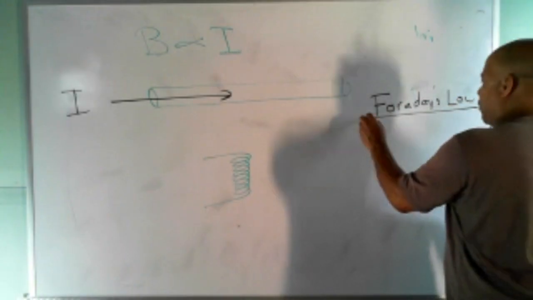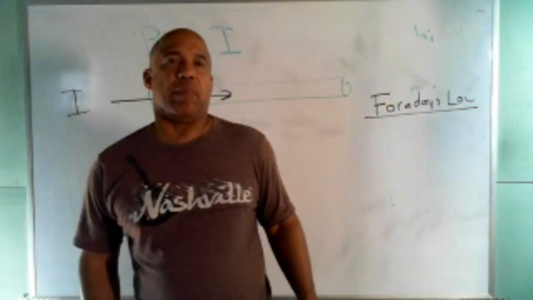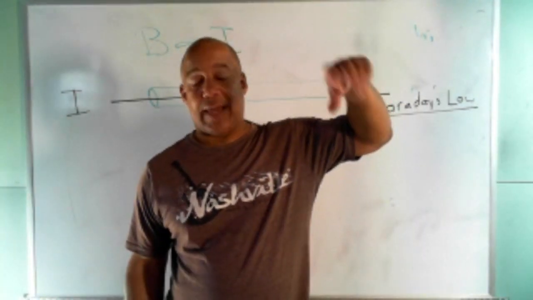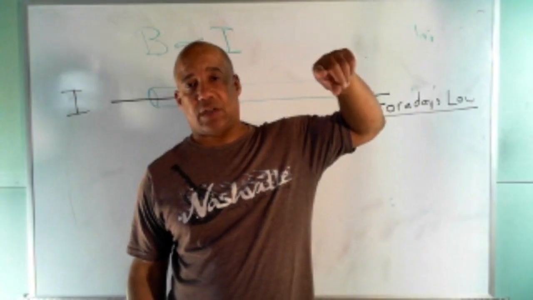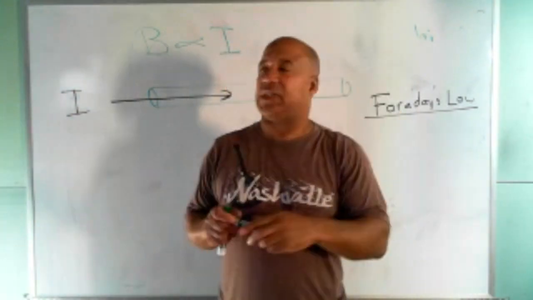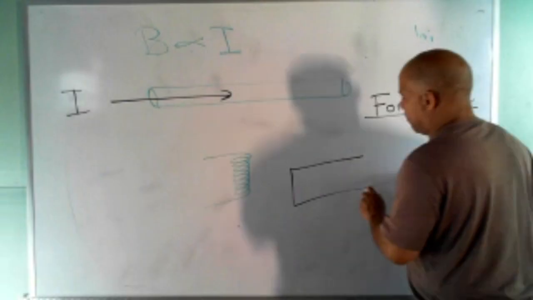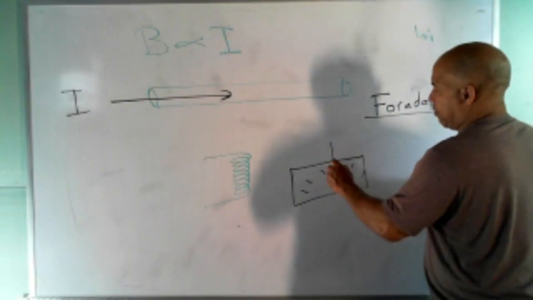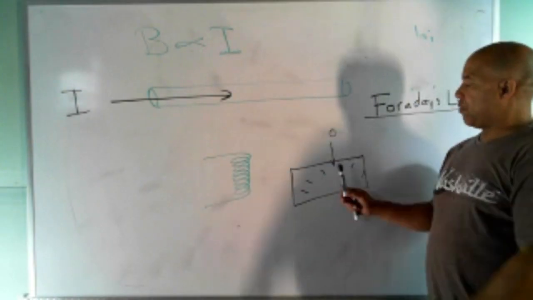So we got to revisit Faraday's law again. In the video, if you remember, the guy had a coil of wire. He had 3 coils: a coil with 1 turn, a coil with 10 turns, and a coil with 100 turns. He had a meter, a special kind of ammeter. The zero of the meter was right in the middle, and the needle sat right in the middle.